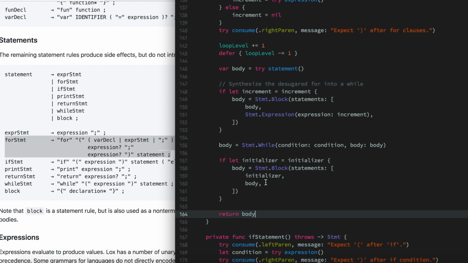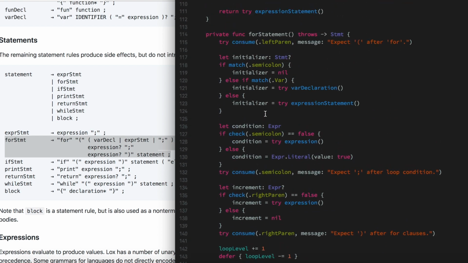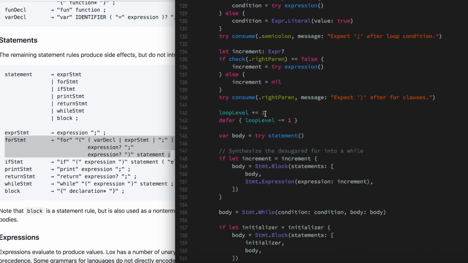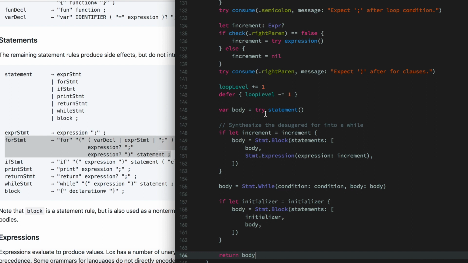So this is really interesting because we just added a bunch of syntax sugar to make things more natural for our users without compromising the structure of the interpreter or the semantic analysis. Basically any step that happens after the parser doesn't know that our language supports for loops.